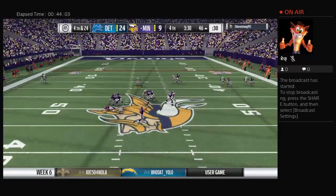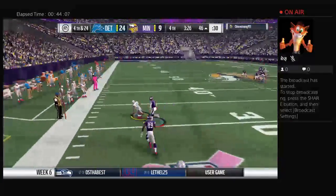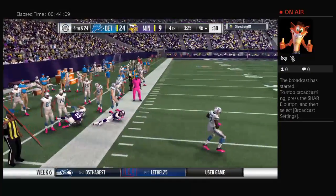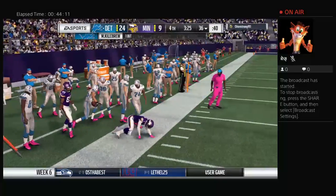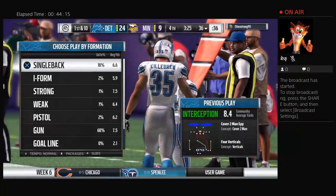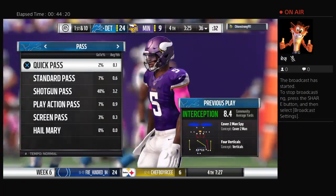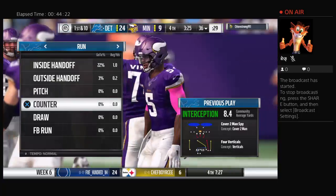Desperation time. 4th down. Bridgewater. Into a double team, and it's intercepted. A great read, and it's picked off. Partner, we always talk about possessions being at a premium in these games, and now in this situation, throwing an interception here when you have to claw your way back in, that one's going to hurt, and in a big way.